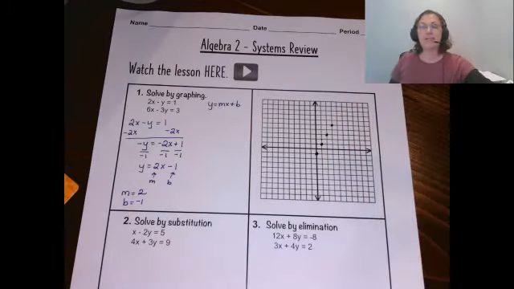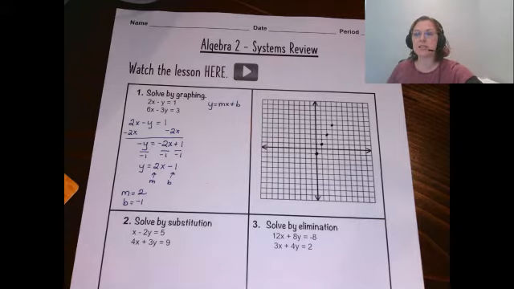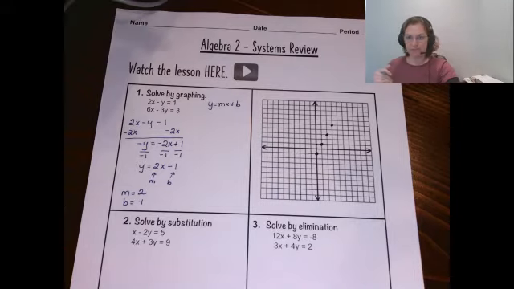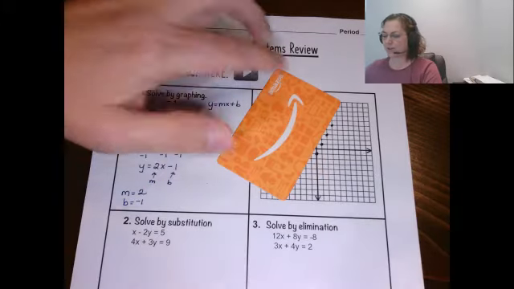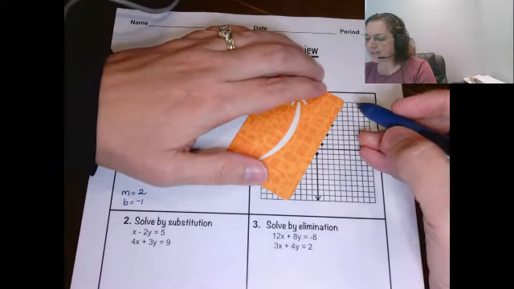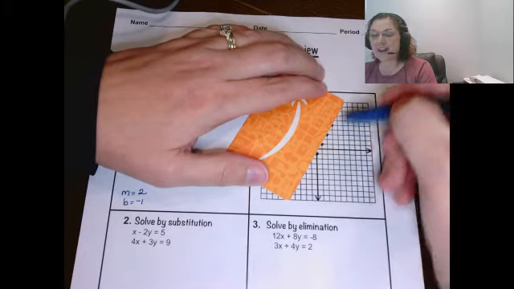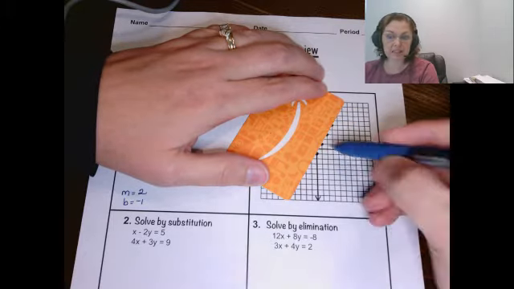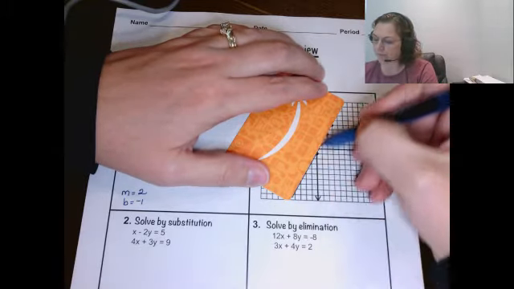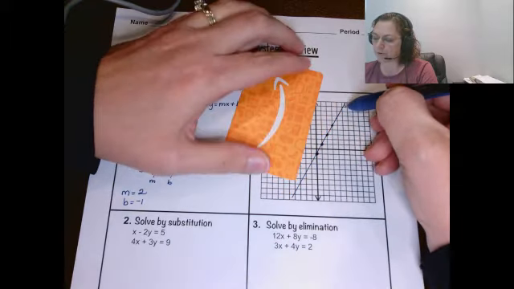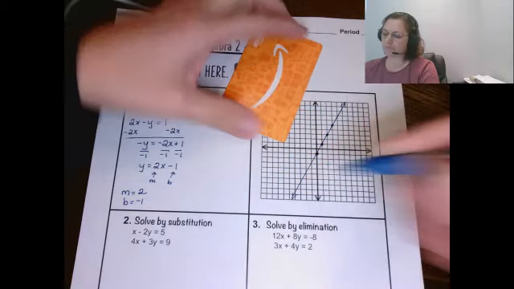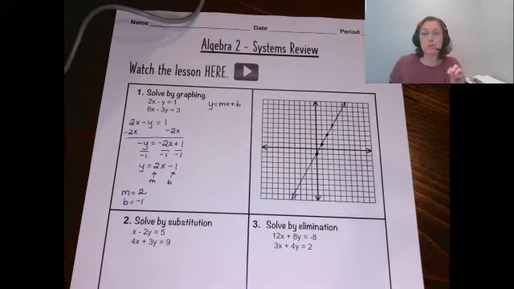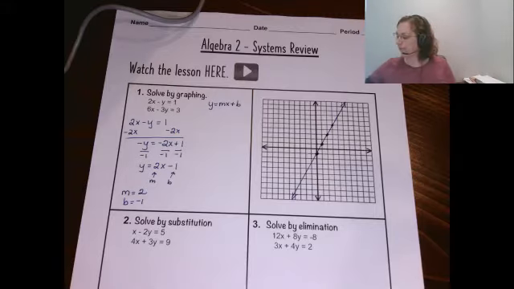What I like about it is that it brings us to a place where I can take my straight edge, forgive my nice little Amazon gift card there, but it becomes a nice straight edge that I can line up. And when I have more than 2 points, it's a little bit easier to line up your straight edge there. Okay. I know some students who just go up 2 over 1, up 2 over 1, all the way off the graph. You're welcome to do that too. You'll definitely get a really nice graph.